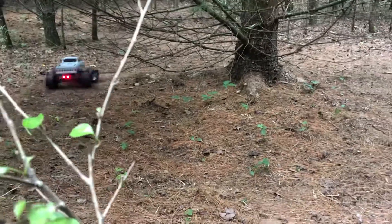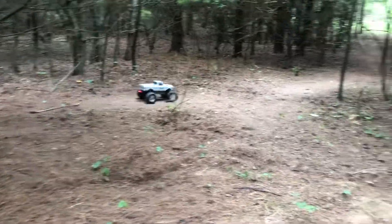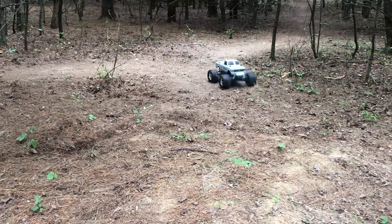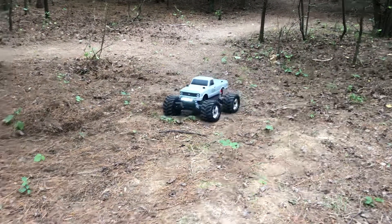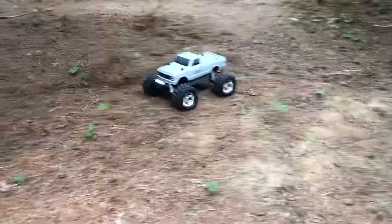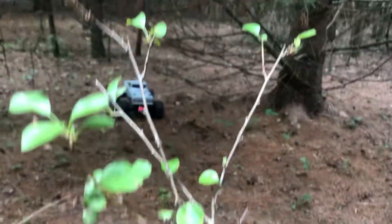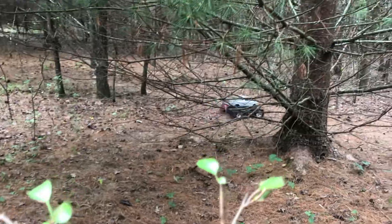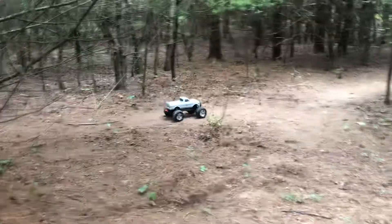Thing's a lot of fun. I'm running a 2S LiPo, 3500 mAh. It's a 30C battery. I also run a 5200 mAh Z LiPo brand LiPo — it's an 80C, which is a bit too much for it, but it seems to run okay. I know the motor gets really hot, but I think that's natural for it. Everybody else says their motors get hot.